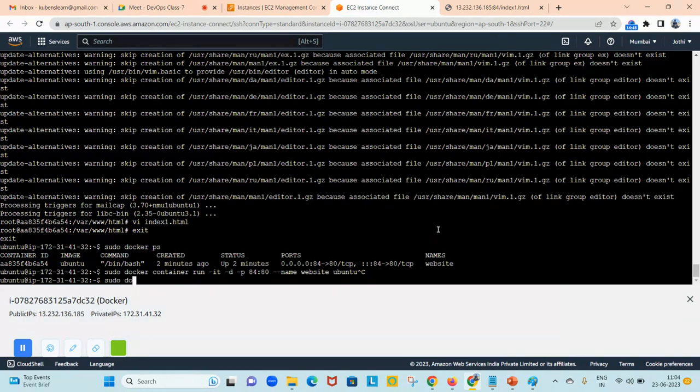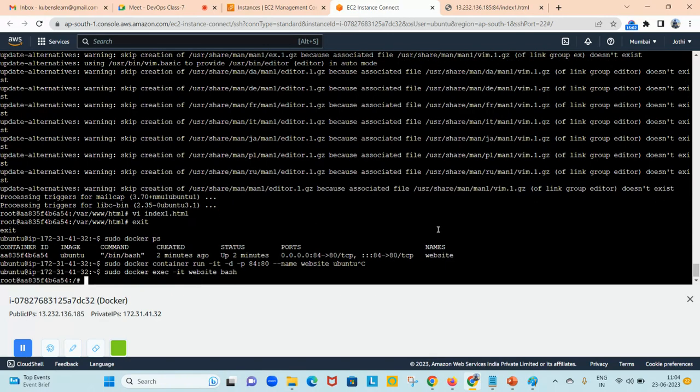Now, if I go inside the container, sudo docker exec -it website bash, I will try to make changes to my code file and let's see how it is reflecting here.